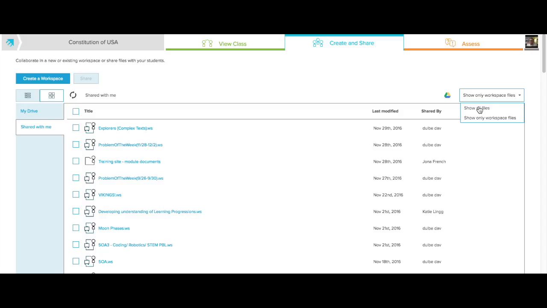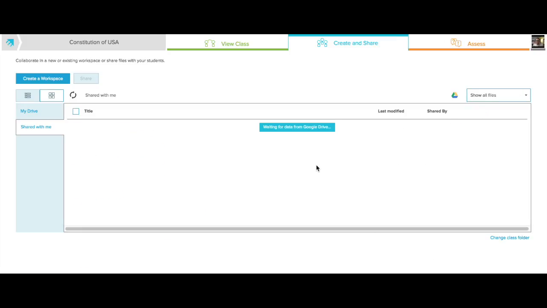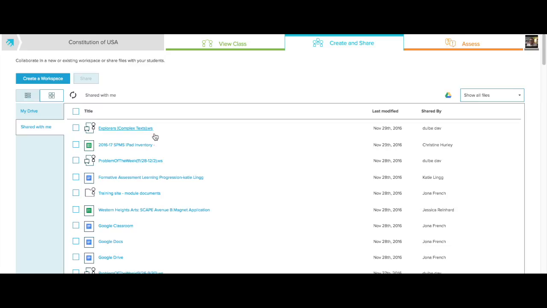And you'll notice the file types. There are some different file types here that you may have. So if I do show all files, you'll see that I have a workspace, that I have a Sheets document. This is another workspace. This is a Google Doc, and you can tell it's a workspace because at the end there'll be a .ws for the workspace. Everything else will carry the same symbol or notation. So if it's a PDF, you'll see it as a .pdf, this is a doc, this is a sheet, etc. So you can see the different types of files.